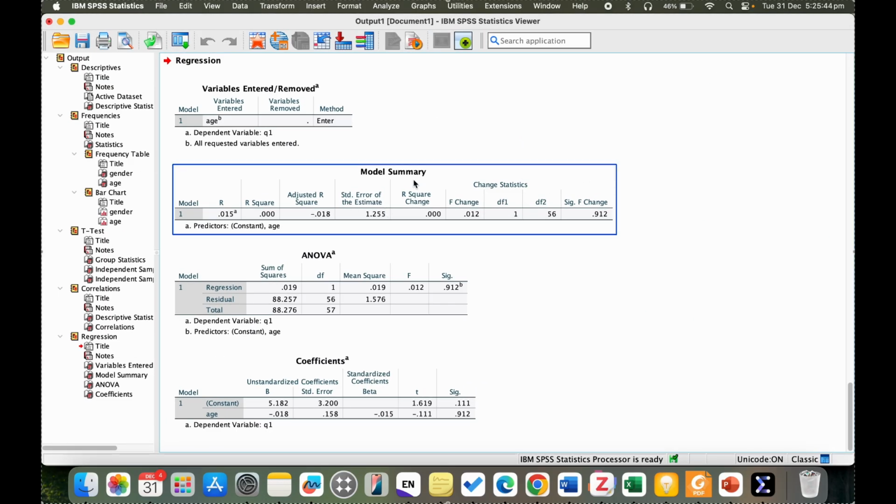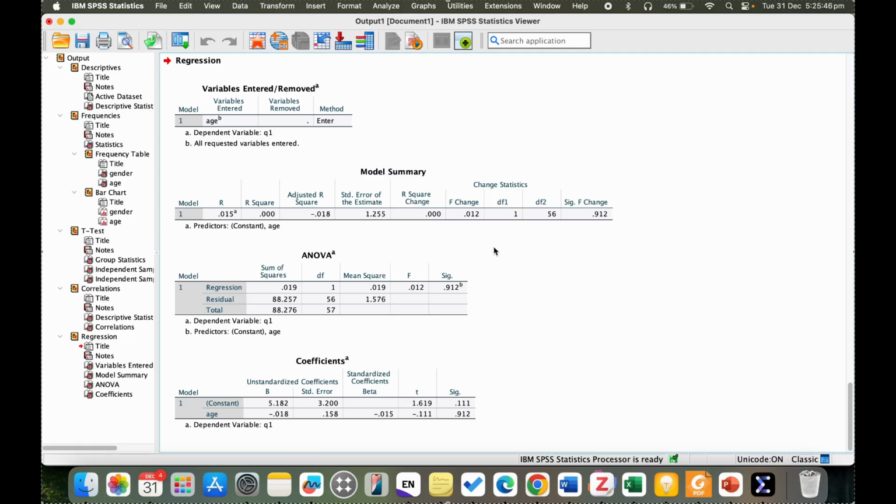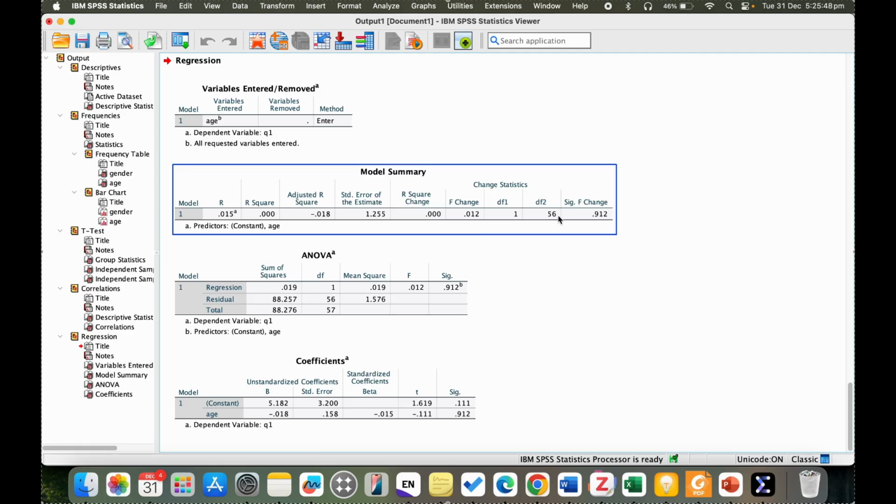It will show you the model. In the model, you want to see if there is significance. You look for the p-value, the significance, and this is the p-value here. It's not significant because the p is 0.912, which is more than 0.05.